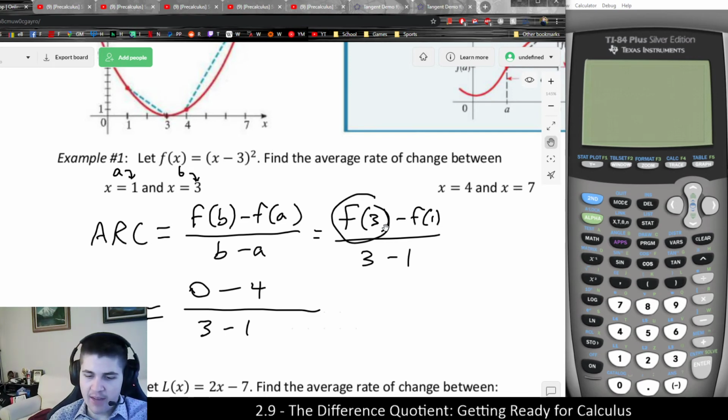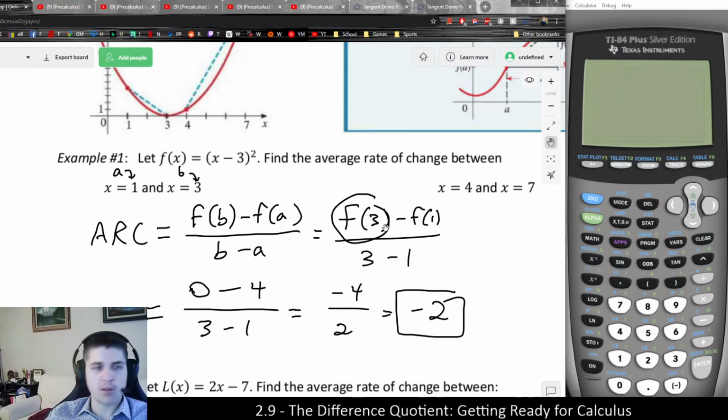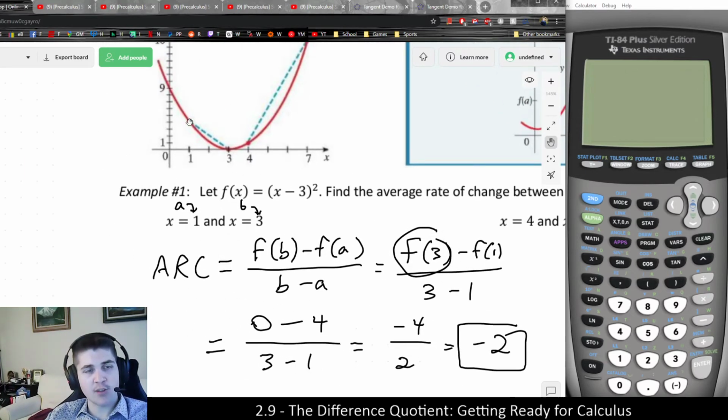And then, obviously, I could find the slope by just doing a bit of quick math. Well, it's minus 4 over 2, aka negative 2. And that would give me the slope of the average rate of change between those points. But basically, that's synonymous to the slope of what we refer to as a secant line, which does kind of have to do with trigonometry. Really, it's Latin. Secant comes from secans, which means to cut in Latin. I'm not a Latin expert, but that's as far as I remember. Anyways, or you could just do rise over run. Rise, it falls 4, runs 2, and that would give us our slope.